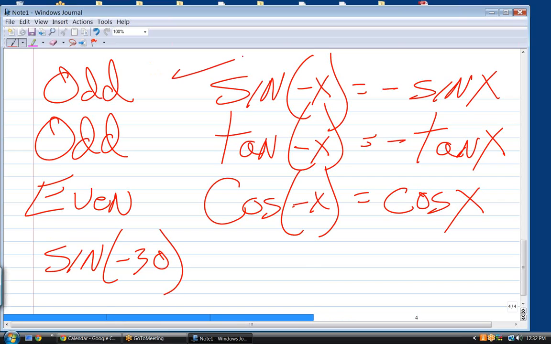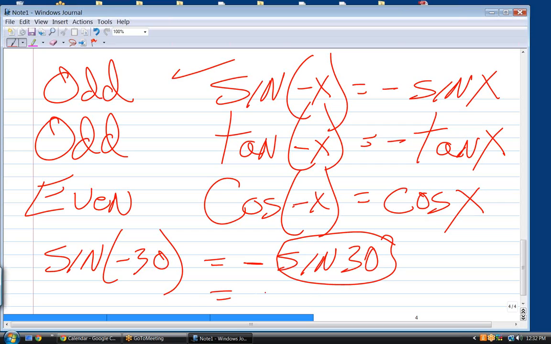So if we use that property, then I don't need to convert it to a 330 degree angle and then the equivalent first degree angle. I can just say that that's the same as the sine of 30 minus the sine of 30. Well, I know that that's 1/2, so I instantly get to the answer without having to go through a 330 degree angle and then that equals a 30 degree angle. You see what I'm saying?